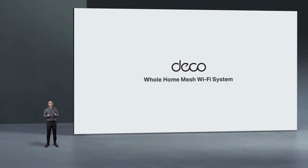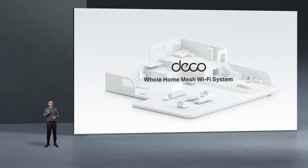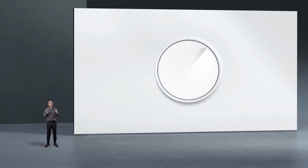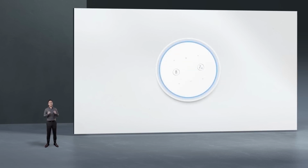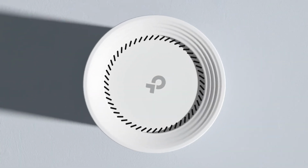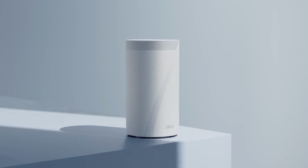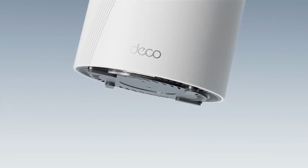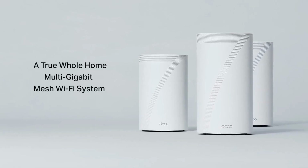Deco has been aiming for high-quality and high-end network solutions. Since its launch in 2016, Deco has been well loved by global customers, whether in the Wi-Fi 5 or Wi-Fi 6 era, with its beauty, powerful performance, and reliability. Now with the latest technology Wi-Fi 7, the industry's fastest mesh Deco BE95 comes with a quad-band maximum speed of 33 gigabits per second Wi-Fi and 10 gigabit ports. It's designed to be exquisite and elegant.